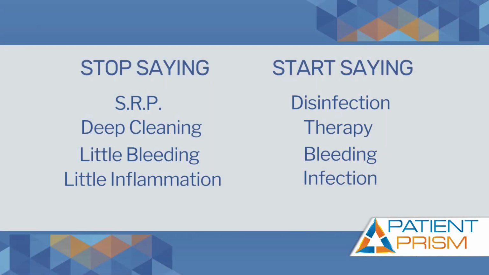A big one that we notice holds a lot of people back is saying, "I found," right? So one of the questions we often get is, how do I get patients to own their disease? Well, the answer is that we have to stop owning it for them. So instead of saying, "I found," it is "you have," right? So instead of "I found a cavity around the crown on number 14," say "You have a cavity around this crown, underneath the crown in the upper left."